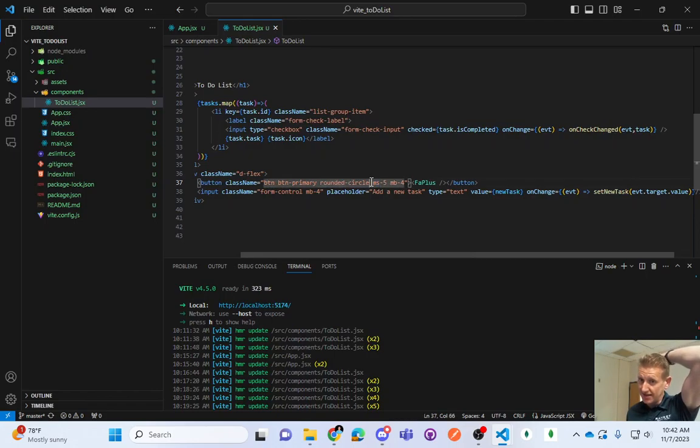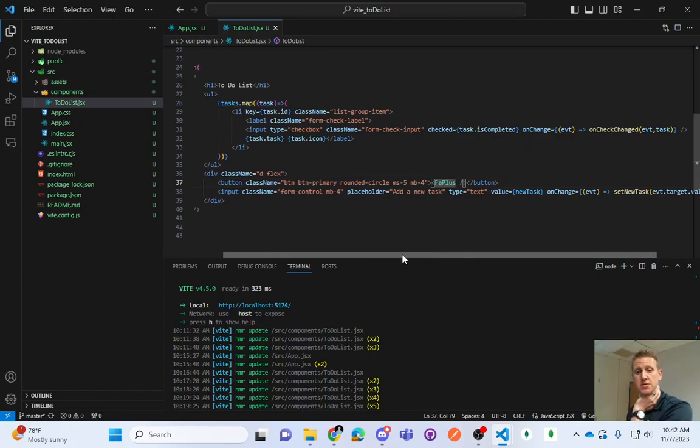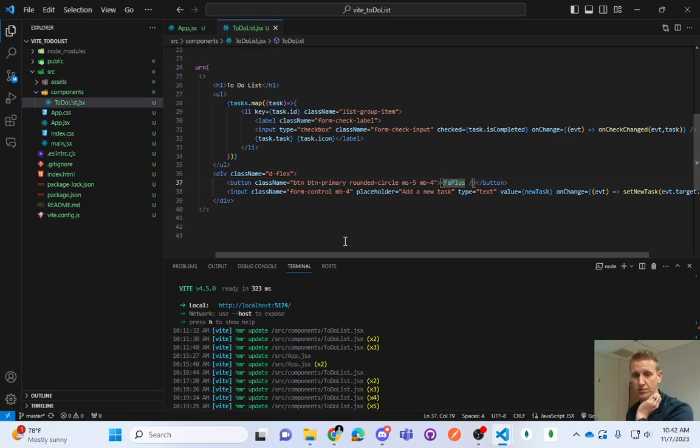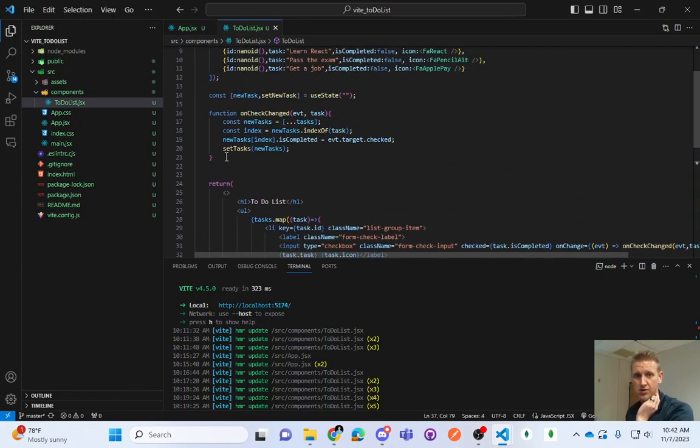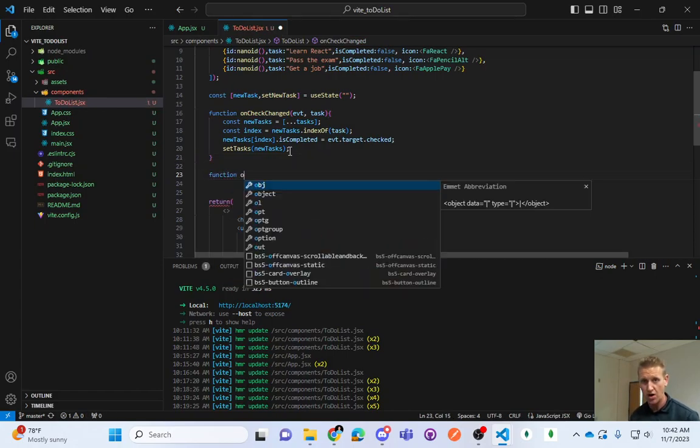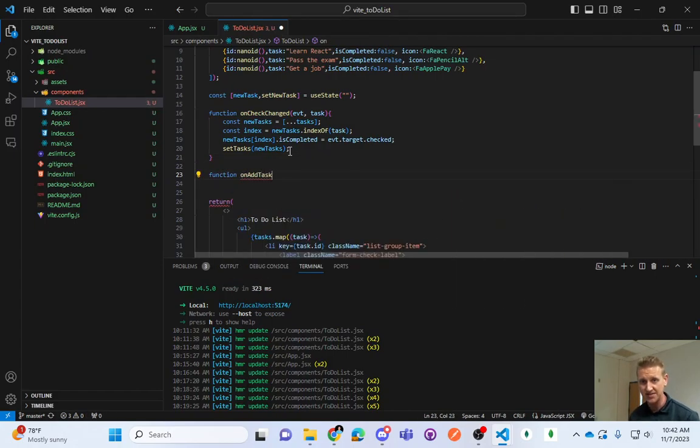And when we click the button to add a task, we're going to make a function on add task.